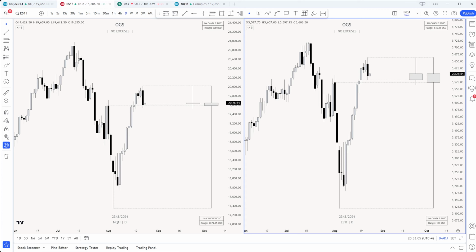Our first high probability trading day of the week. Definitely had a lot of movement. So glad to see you all in numbers. Usually, when people do bad, we see small numbers in the PA reviews, right? Who wants to look at a chart after they've just blown their account on that same chart and someone tells them how exactly you could have known what to trade, when to trade, and more specifically, how you could have made money, right? No one likes to do that. But we are going to look at the day. We had a beautiful 400 or 500 point downside move on NASDAQ. So definitely a day filled with opportunity.